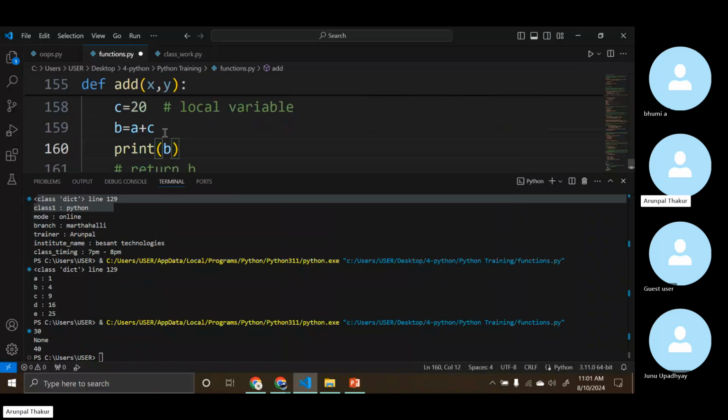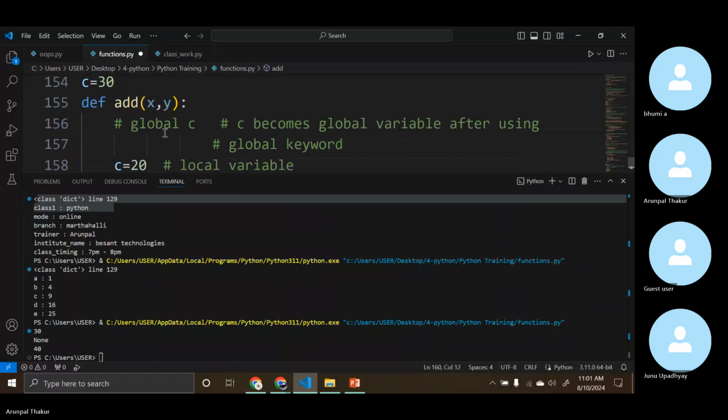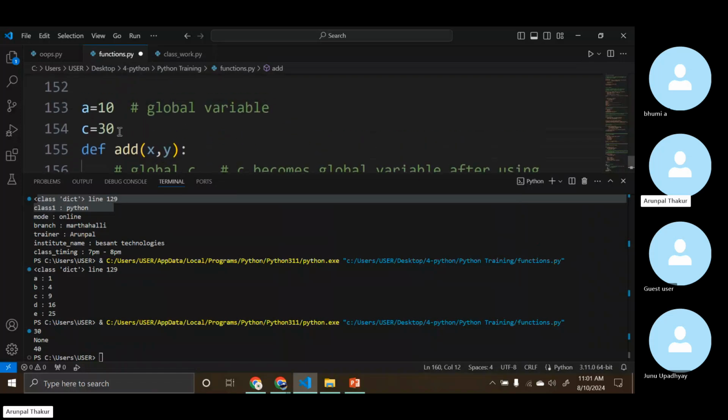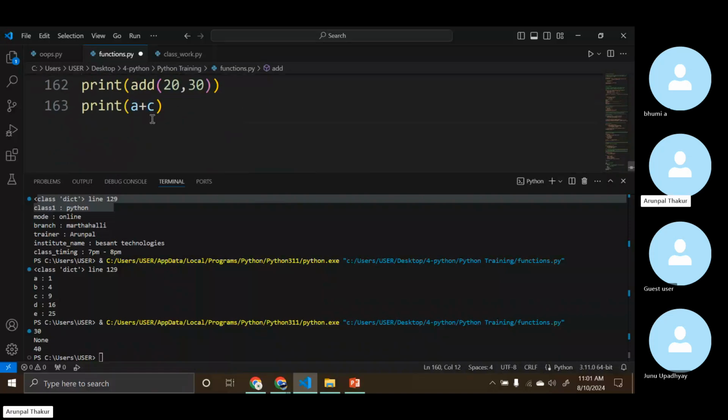So this C is accessible inside the function, and the outer C is 30. 10 plus 30, 40. So with the help of this local and global, I can use the same name variables. Whatever I am writing inside the function will have a local scope, and whatever I am writing outside the function will work globally.